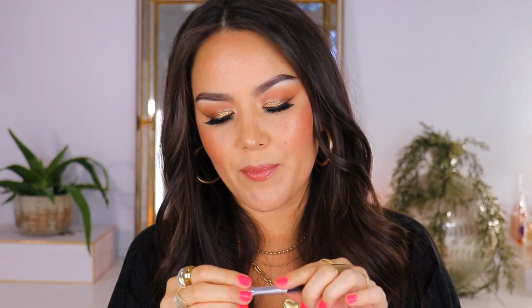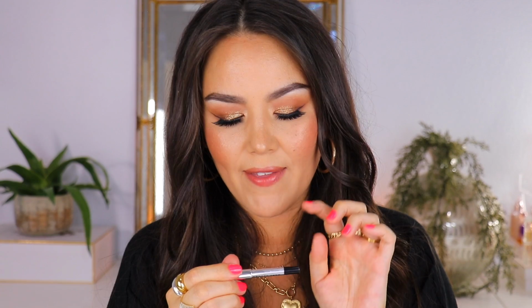Then I have a little Pinky Sausage eyeliner. This is from the brand Marc Jacobs. It was just their typical highliner gel crayon in black. I loved it because it was retractable. It is a good liner, but I have to say if I were to repurchase another high-end liner, which I don't need to, I have way too many, the NARS ones are just my absolute favorite.